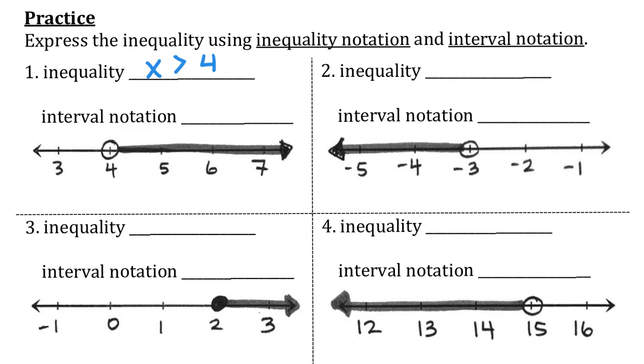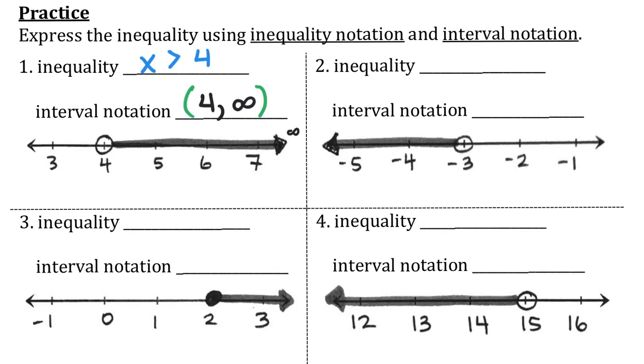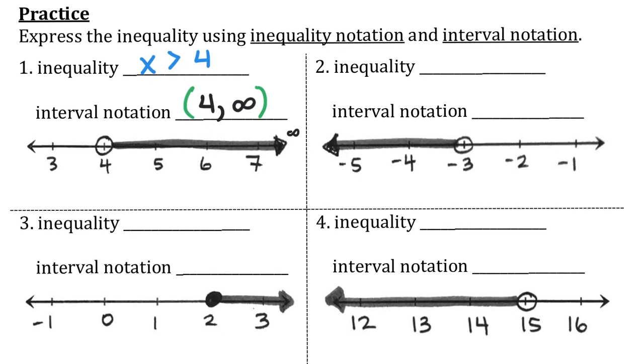Okay, to translate this to interval notation, remember I'm going from lowest to highest. So I started shading at 4, comma, and then it's shaded all the way forever. So the right arrow shows me it's going to positive infinity. So 4 to infinity it's shaded because 4 has an open circle, a parenthesis. And because this is infinity, infinity is always a parenthesis. I don't even have to check. And let me go ahead and do 2 with you, and then the rest you'll do on your own, and then check your answers on the calendar.